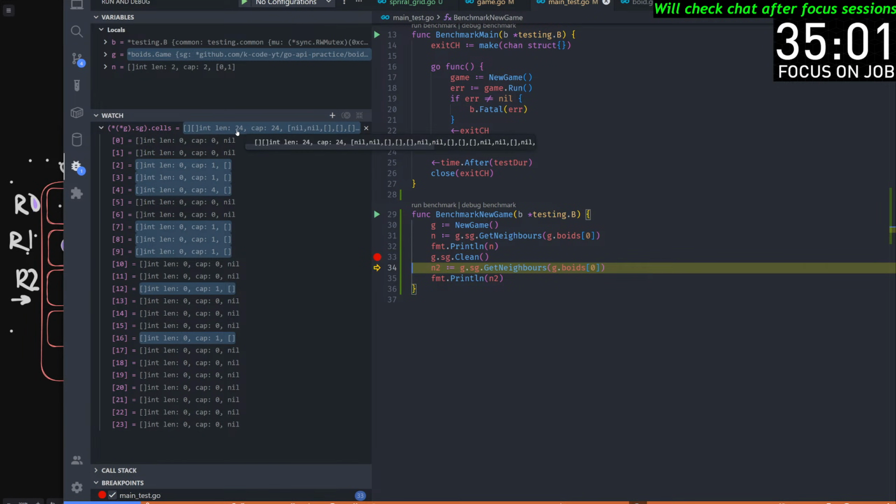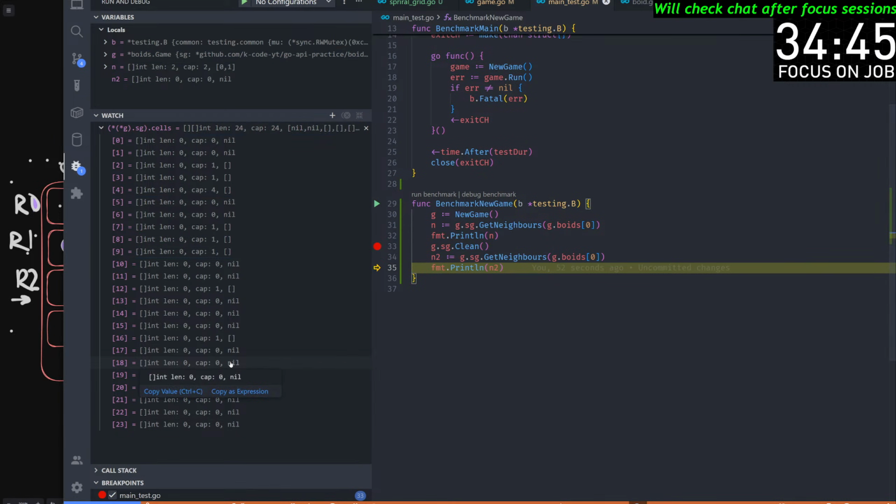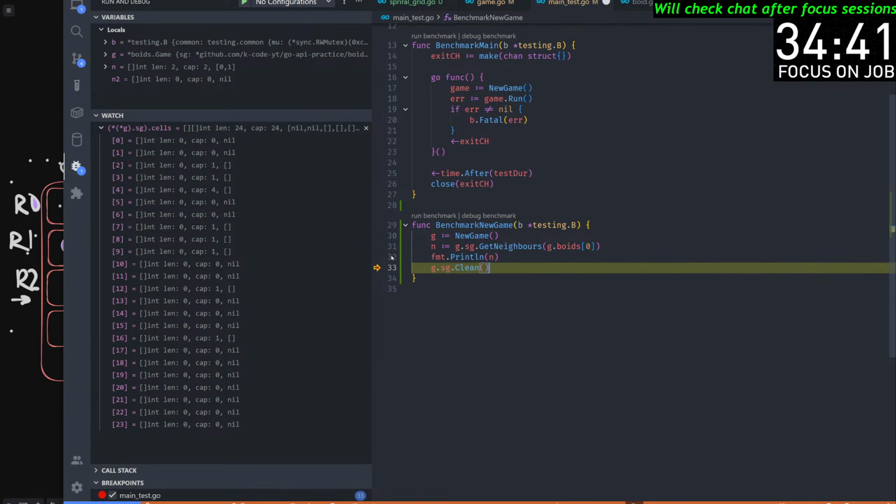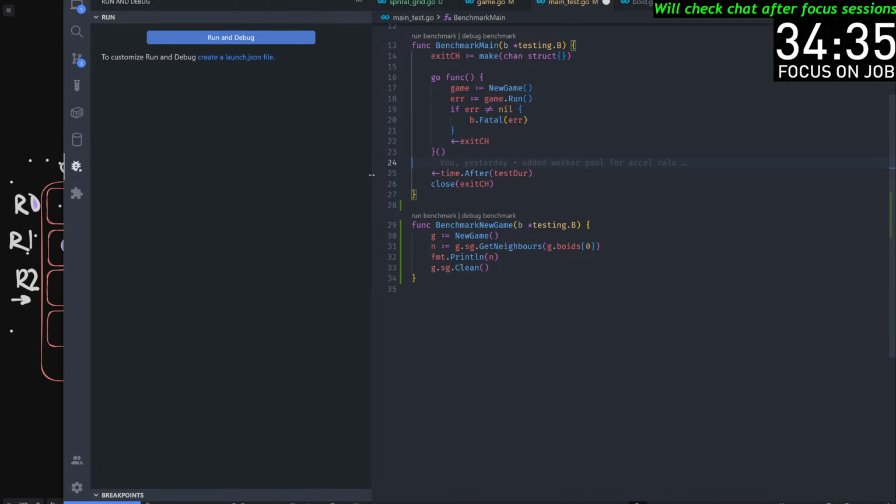All right, so we maintained length, we maintained capacity, but now everything is empty, right? These guys that were empty, now they are nil, capacity is 0. We maintain the capacity, so we're not going to reallocate. Well, getting neighbors here is pointless. Alright, I guess we'll have to measure how performant is that.